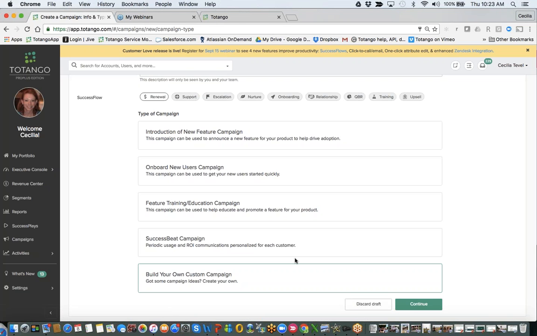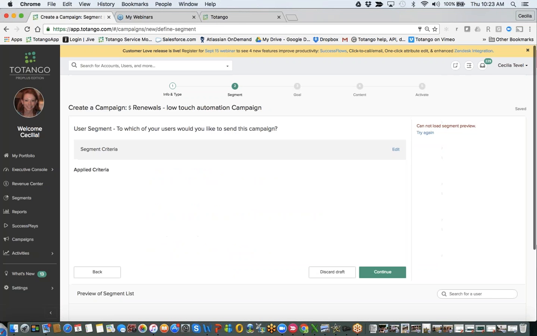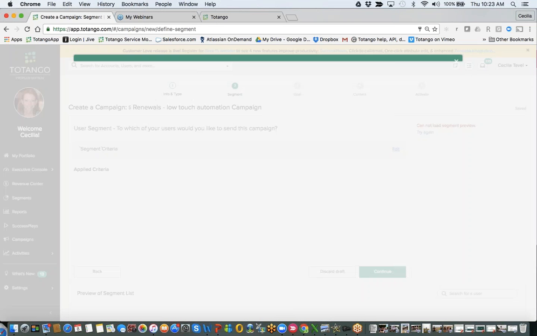I usually like to use the build my own campaign. It allows me richer configuration capabilities. And from here, typically I would get my criteria already loaded, so I don't have to rebuild it from scratch. If for some reason that's not the case, the other thing I can also do is launch my editor.